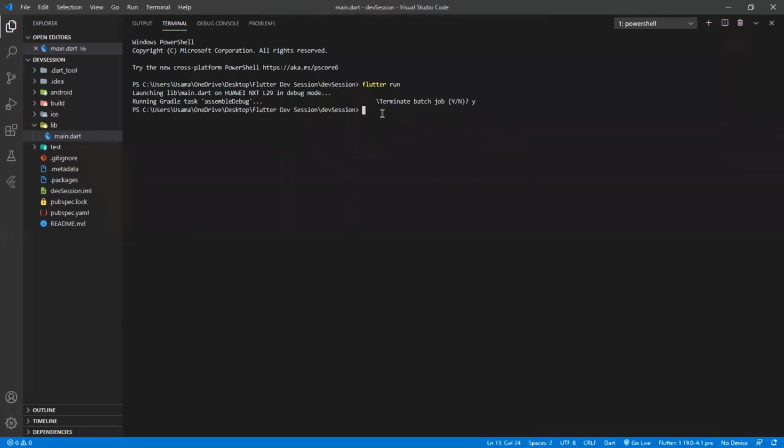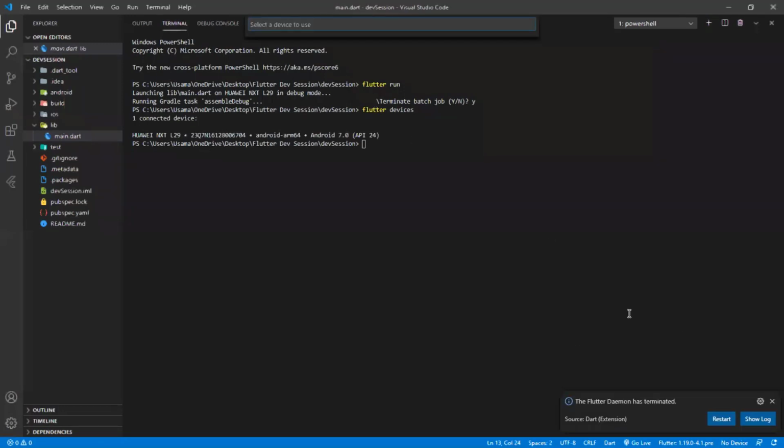To make sure whether my device is connected or not, I'll type here flutter devices. It will let me know whether my device is connected with the system or not. Alright, it's saying that my device is connected with the system. After hitting enter, it's saying to restart.